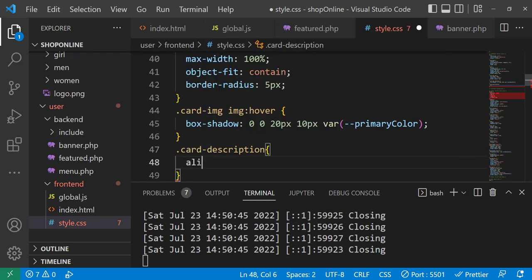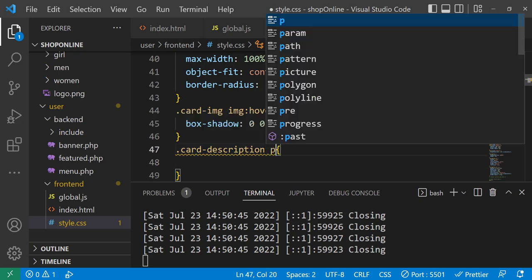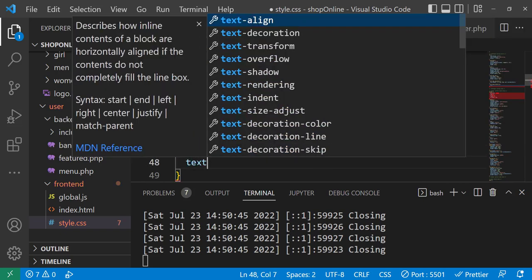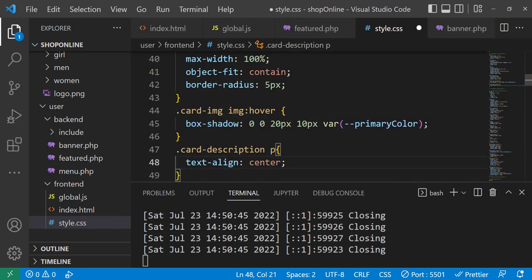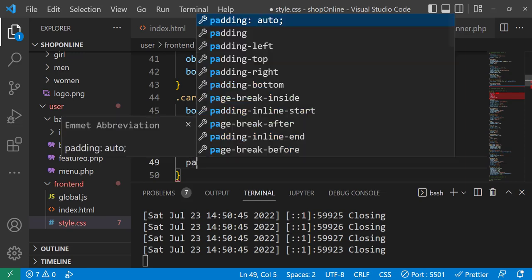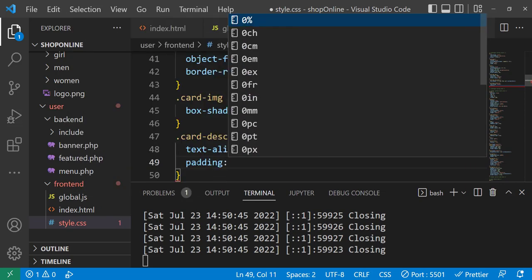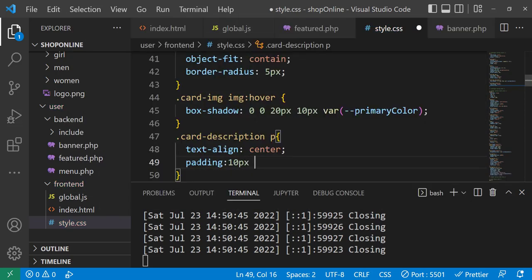Since we have 2 paragraphs inside the card description, that means here we can only set the margins and paddings. So first of all, let's go and target the paragraph itself. Let's make it text align center, and padding top and bottom, let's make it 10 pixels, and left and right 0.